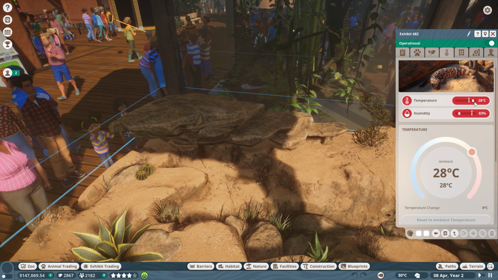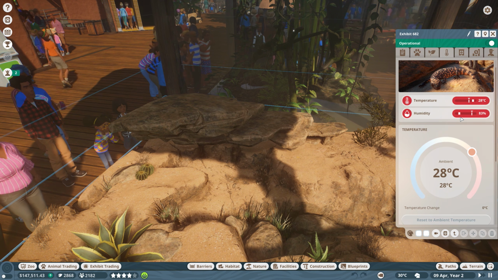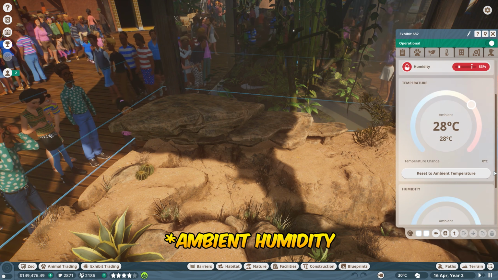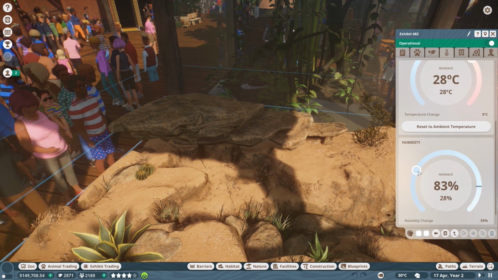Alright, yeah, look at that. The temperature needs to go up. The humidity needs to come down a ton. Look at that. Holy heck. So, let's get the ambient humidity down to maybe 10% or something like that. 10% humidity, and then... I don't know.